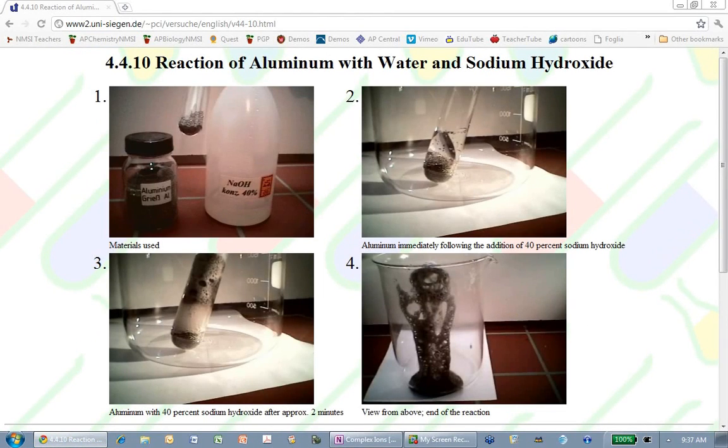This particular website, as you can see from the little URL up here, is in German, which would be the only foreign language I ever took in school. As a chemistry or as a science major at the university I attended, you had 3 choices. Latin, ooh, bad idea. If I were Catholic, it might have been a good idea, because I would have had some of that along my journey to college, but I did not. And then Greek was the other one. Ooh, really hard at my university. That was word on the street. And the third one was German. So that was the lesser of 3 evils.